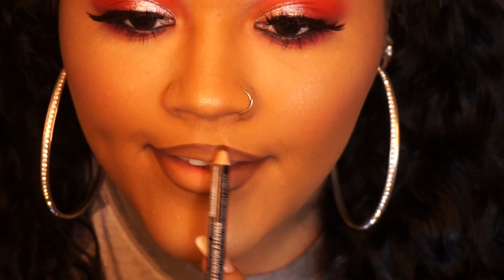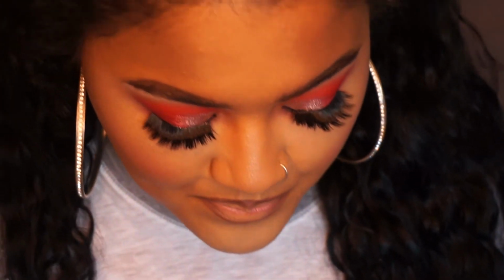I was going to use a different lip liner like I said, but this one just looks really nice. And this is the rest of my makeup. Really glowy, really beautiful, skin-like. I absolutely love it. And then a really orange, bright smoky eye.